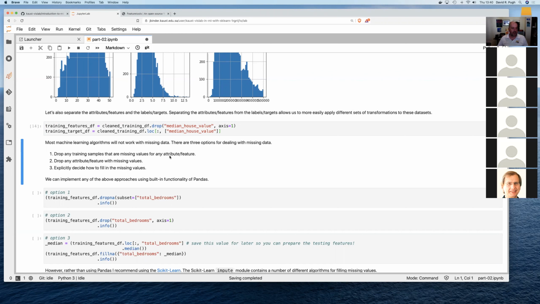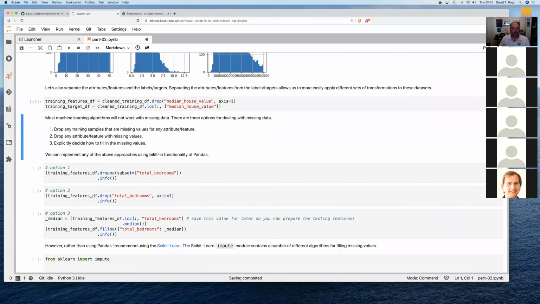Another approach would be to drop any column that has missing values. And again, depending on your data set, dropping rows or dropping columns might drop wildly different amounts of data.